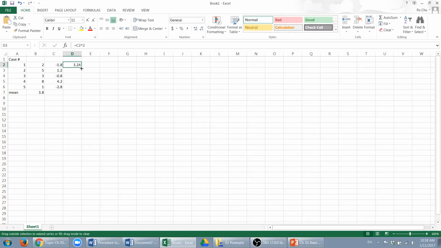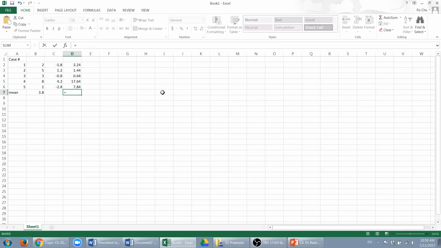Okay, and then do the same thing, right? Now you see the function. It becomes this cell square itself. This cell square itself, and so on and so forth. Right. The next step is to add them up. There are two ways. Let's do the one way.